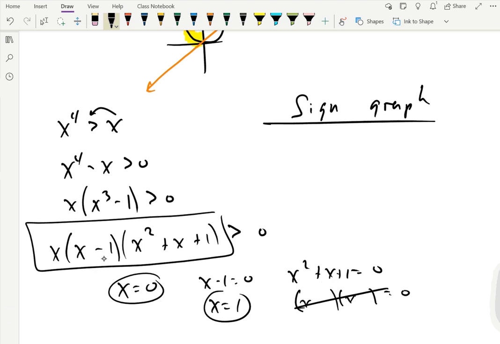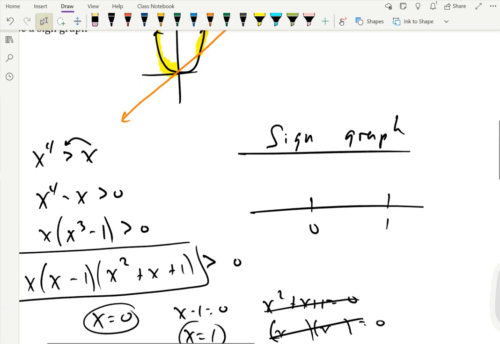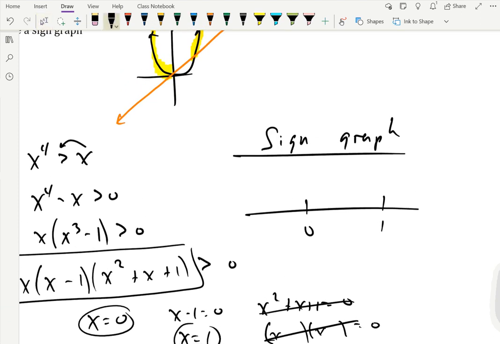And when we do the difference of cubes, this factor, with very few exceptions for what we will do, ends up not being able to factor again. So there are no factors, nothing interesting as far as what we want. So we're going to use 0 and 1 over here as our interesting pieces. So what we know then, basically from our graph, is at 0, we've got this point here, okay?